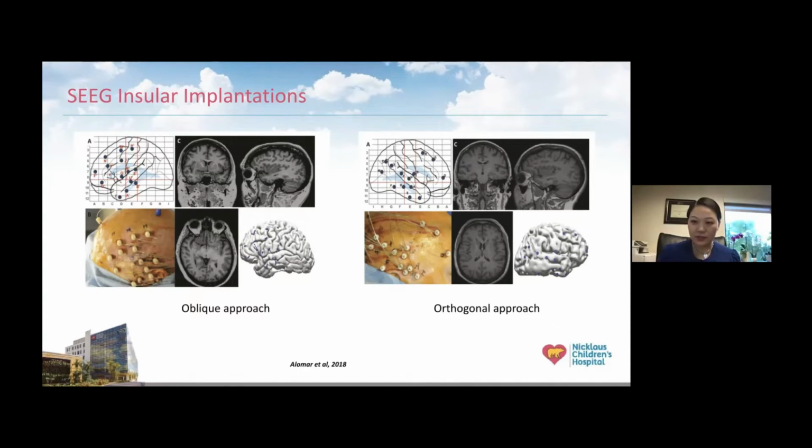And none of these patients, in their extensive experience of insular sampling, had any kind of complications from the SEEG insertion. So none of them experienced any kind of neurologic deficits or hemorrhage. And they also have spoken more about the seizure outcomes following insular resection, in that 5 patients were able to achieve Engel 1 classification of complete seizure freedom, and more commonly we had patients who had either Engel 2, 3, or 4.